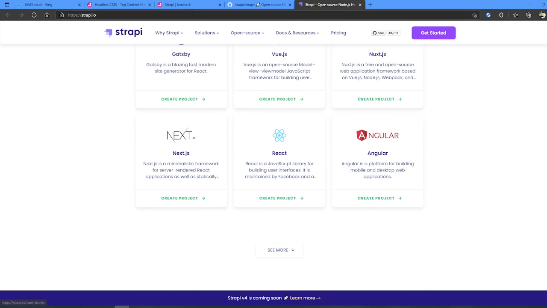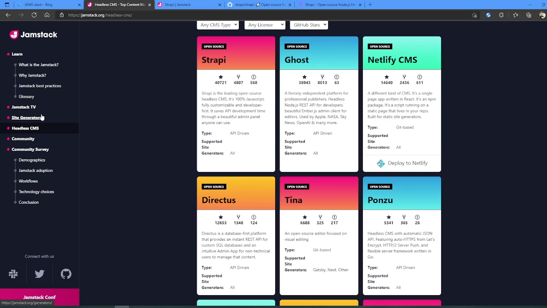Also, you know what? Let's go back to the site generators. Before we do, let's go to Ghost and see what it is about.